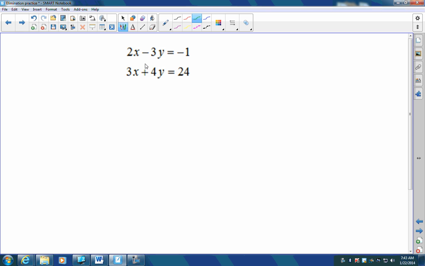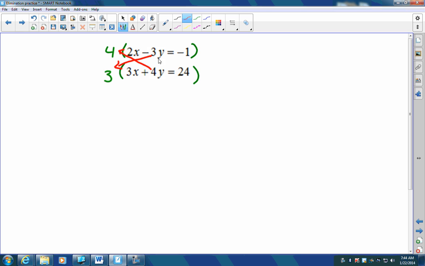Here's the easiest way. See how this one's negative and this one's positive? Switch the numbers. Take this 4, multiply the top equation by it. The bottom equation, take this number, the 3, and move it here. So basically, I want to get rid of the y, so I move that number here, or I don't move it, but I multiply the equation by that. You see what I did?